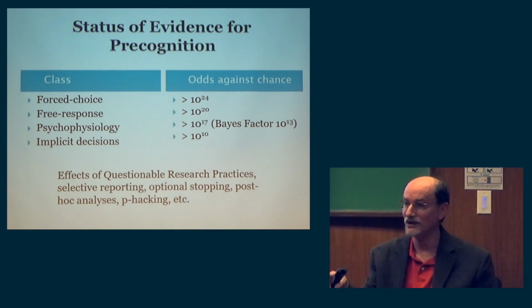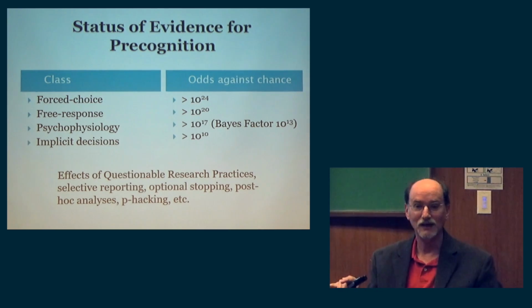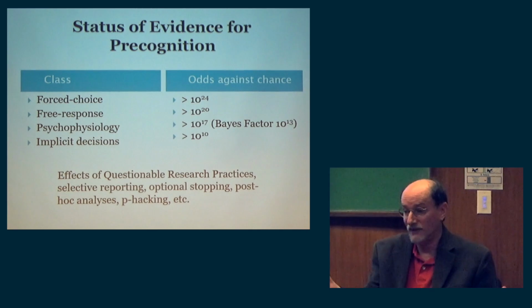If you're trying to study something that's subtle or even not so subtle, you need huge amounts of data in order to be able to see stable effects. So we're very lucky in the case of something like precognition that there were 90 replications done pretty quickly, and overall it shows it's a real effect. It is repeatable.